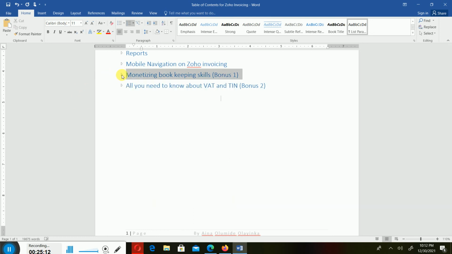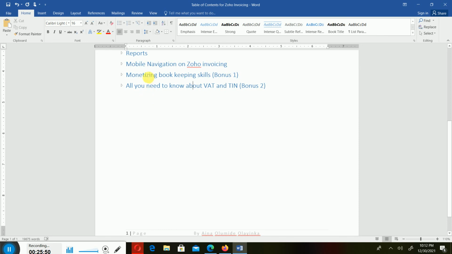Then another bonus I'm adding is all you need to know about VAT. Registration requesting for VAT starts from 2022 January 1st. They will start charging VAT. How is that being done? How do you go about it with your business? You have registered your business, you don't know how to get it, how do you want to go around it?